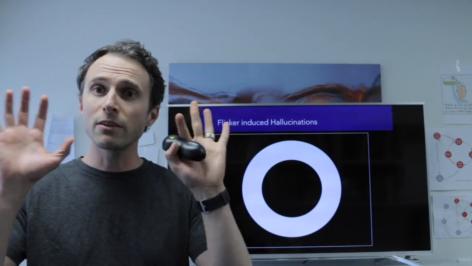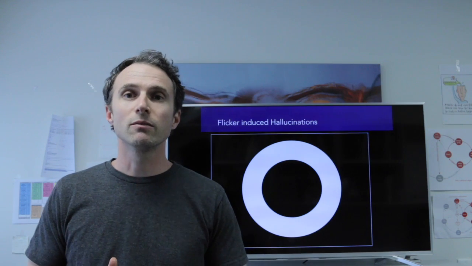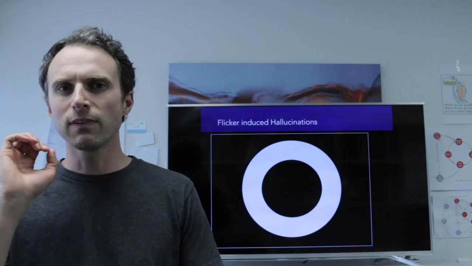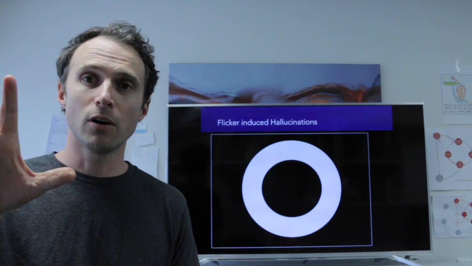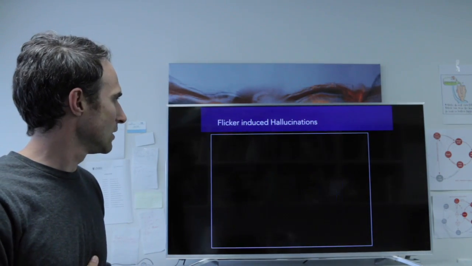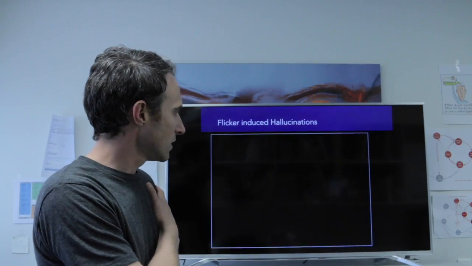So what we did, rather than flickering just complete white, let's say computer monitor or lots of flashing lights, we flickered something like this, an annulus, a doughnut stimulus. We flash on white, on, off, on, off. Super simple. So here's an example. If you don't like flickering things, look away. But this is kind of what the subject saw. Of course, this is not under the same situation.